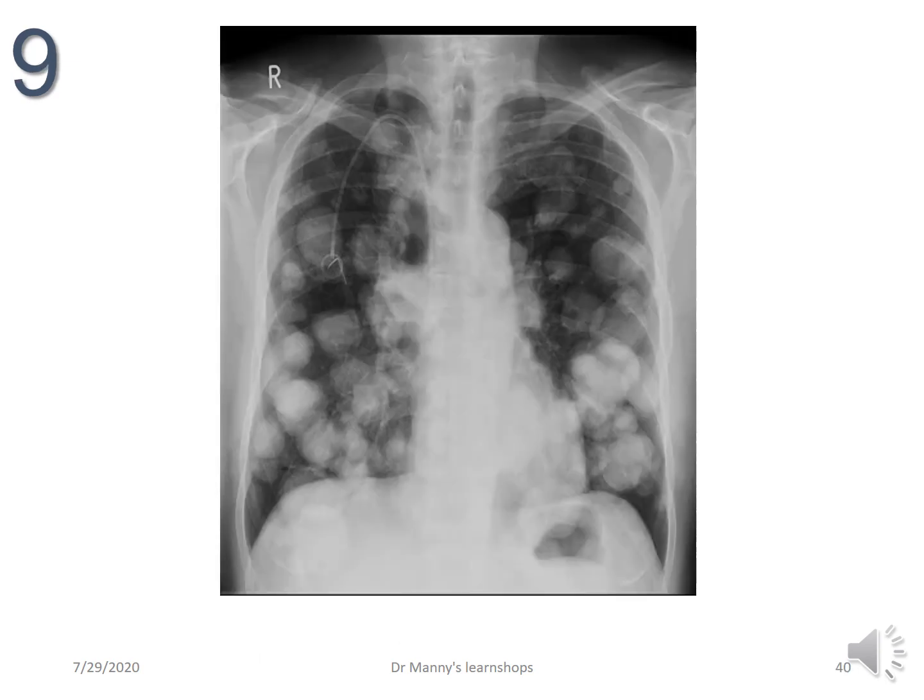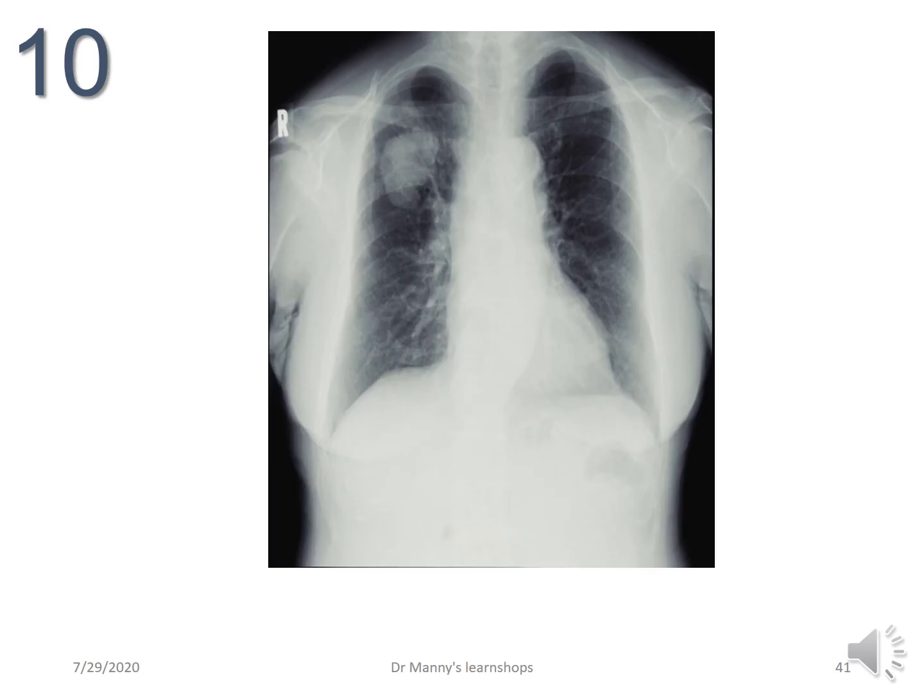Okay, what do you think about this one? Yeah, you've got lots of lesions. You could call them coin lesions if you wanted to. But you've got bilateral masses in both lung fields. Probably metastatic lung disease. And last but not least, there seems to be a mass in the right upper lobe, which you can call a coin lesion in the right upper lobe.